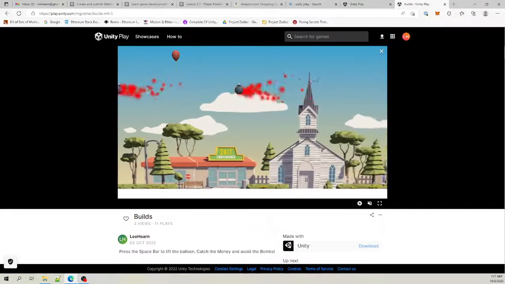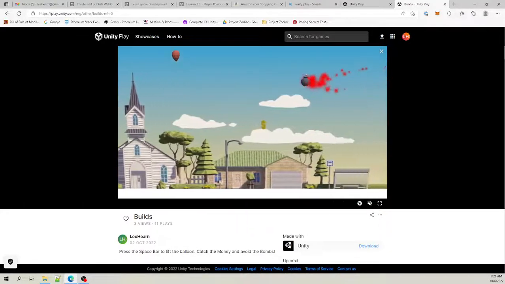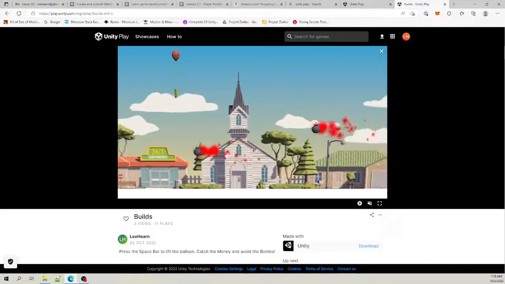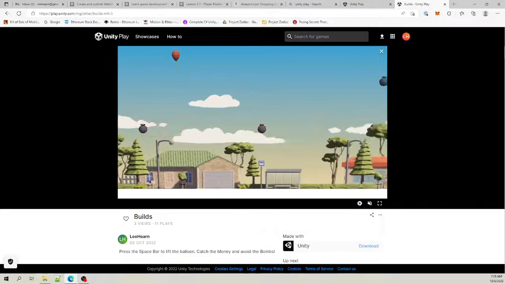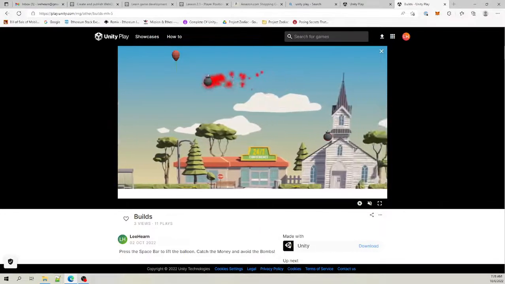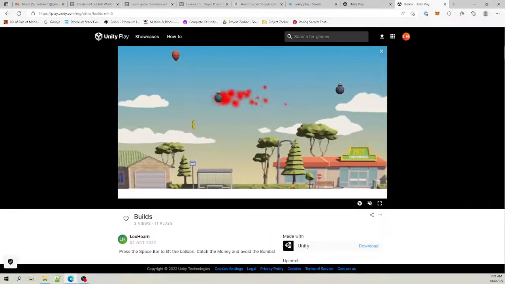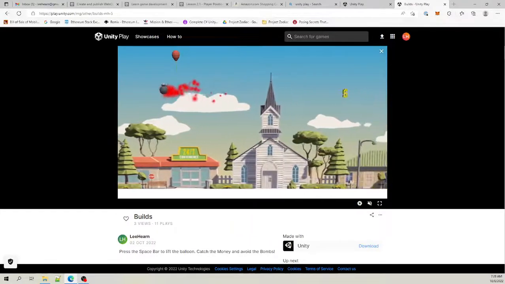I think my CPU is a little bit underpowered, so the bombs don't always show the red sprite, and sometimes I get caught smacking into a bomb that I don't see because I'm expecting the red sprite. The balloon still seems a little bit sluggish, but I decided just to move on to the next project.